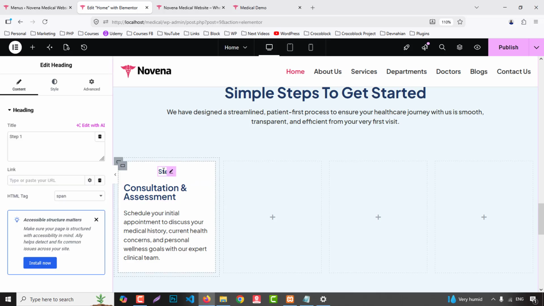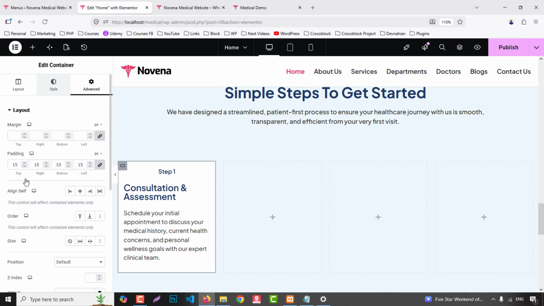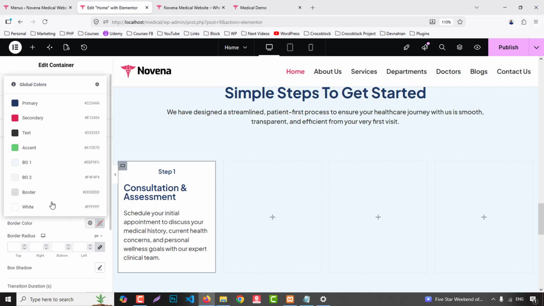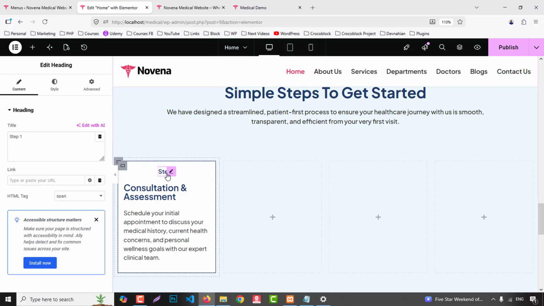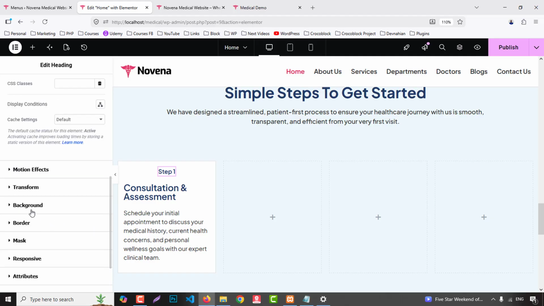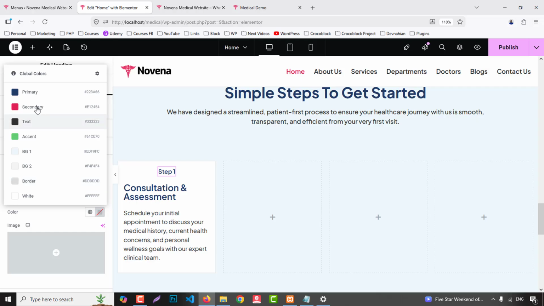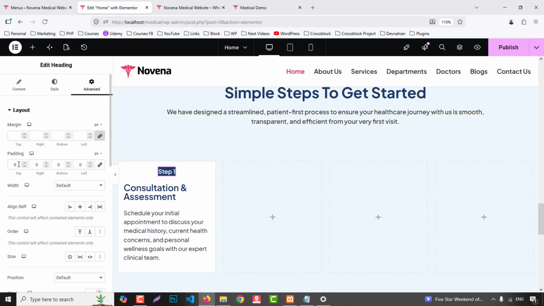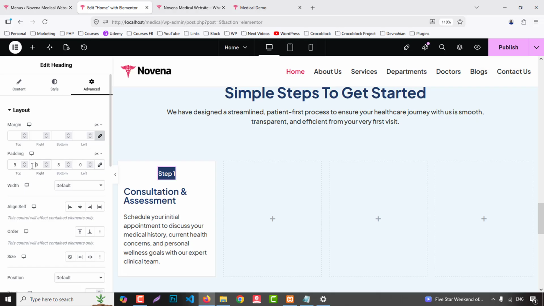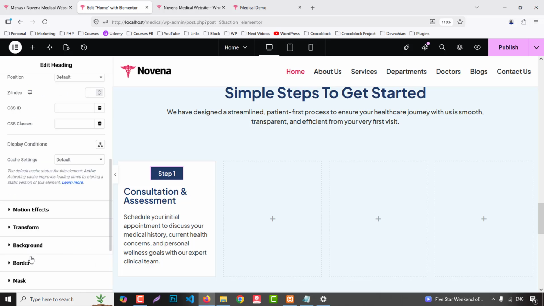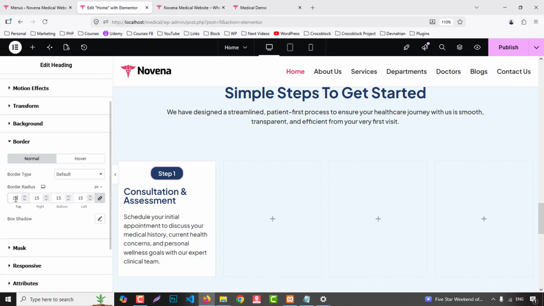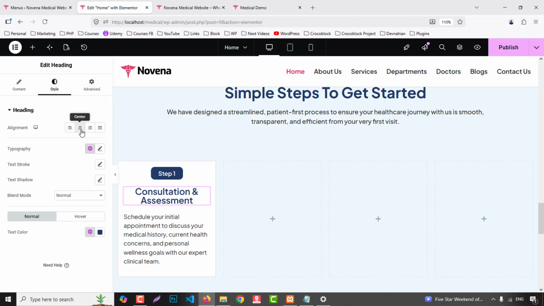Okay, now click here on our step part, one part where we have to add a hover effect. So for border we can choose hover effect, solid 1 pixel, and change the color to our primary color. From here go to advanced, then change the background color to our primary color, then in style change the color to white. From advanced we can set padding top 5 pixel, bottom 5 pixel, right 20, left 20, and border radius like 15 pixel, 10.